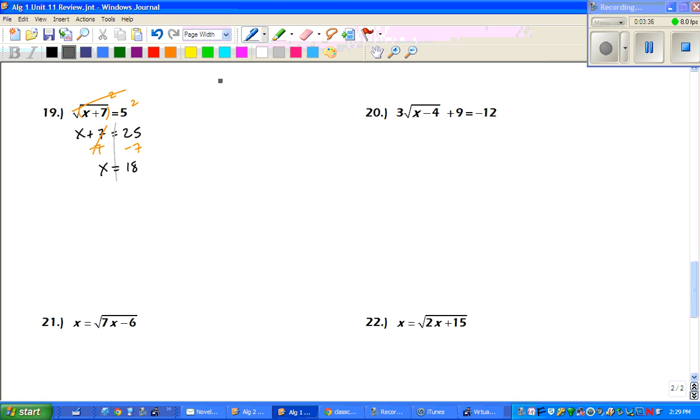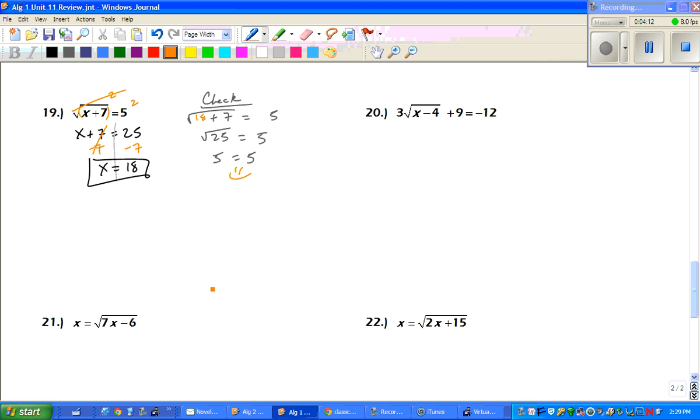So now we just go back and do the check, where we're going to plug in 18 plus 5 and see, does that equal 25? And why did I write 5 when that was supposed to be a 7? This is why you got to take your time when you do your problems, guys. So does the square root of 25 equal 5? Well, 5 equals 5. So that means that x equals 18.